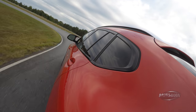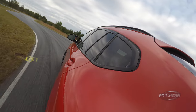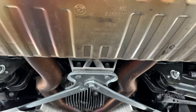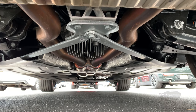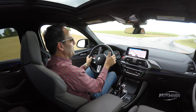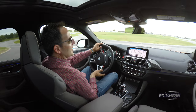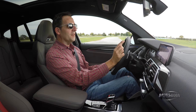And the first thing you notice is when you get really aggressive, take a look at what the body does. There is pitch, squat, dive, and roll. I would argue that there is an unusually stiff suspension, not because the engineers want to kill your intestines like a Z51 Corvette. Rather, they need it stiff in order to maintain composure with driving dynamics, even in situations as aggressive as this.